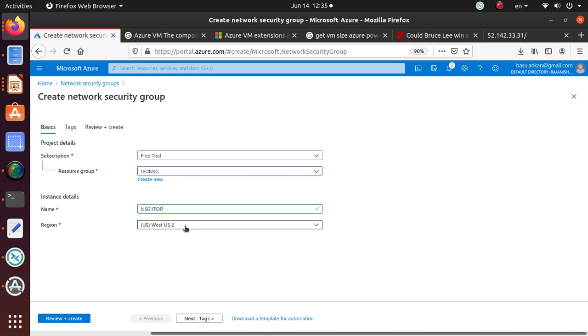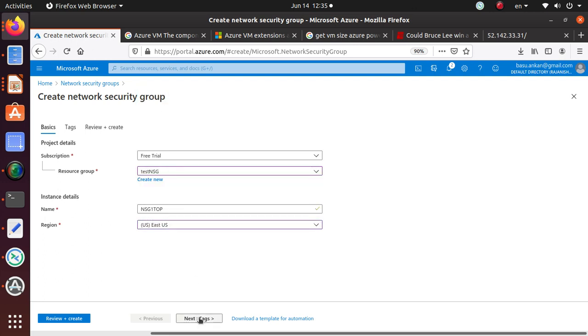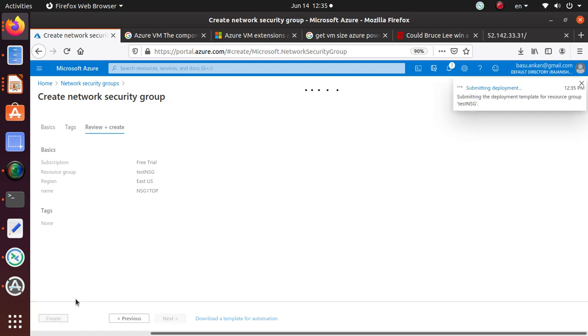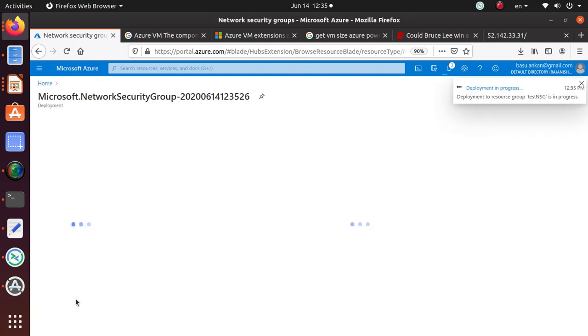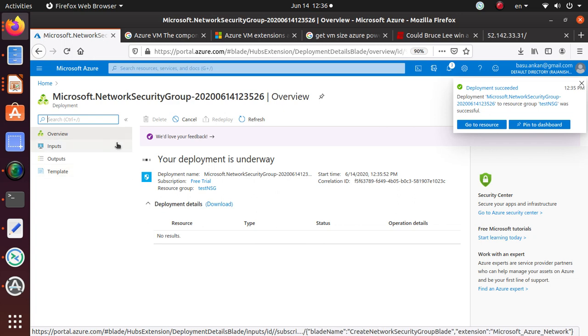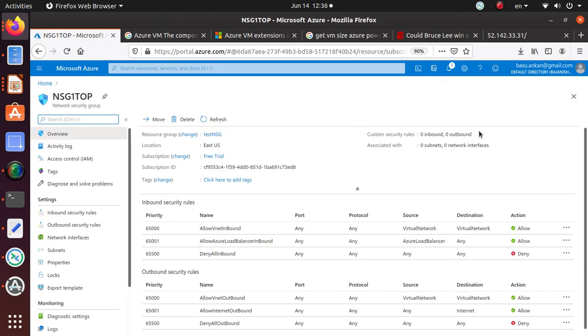I say this is a top level NSG. Create in the same East US location and say create. So this is going to create my NSG at the top level, and then create, go to resource to come. So we already have some rules defined.